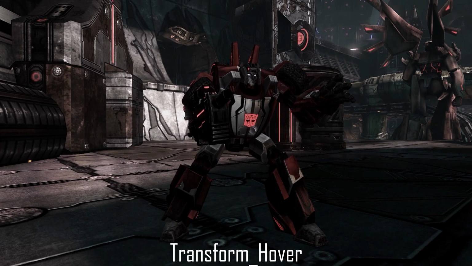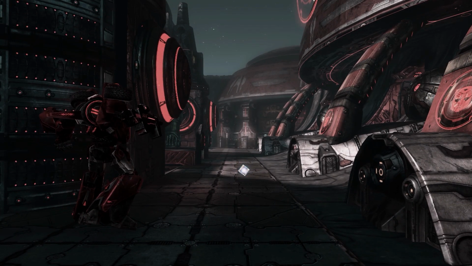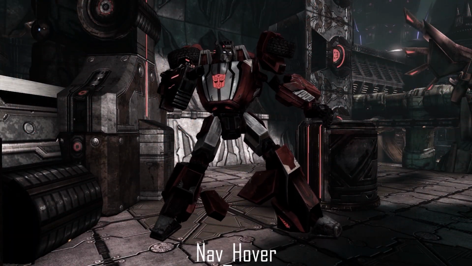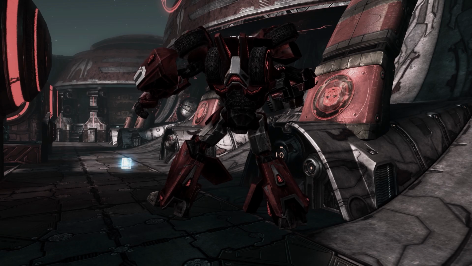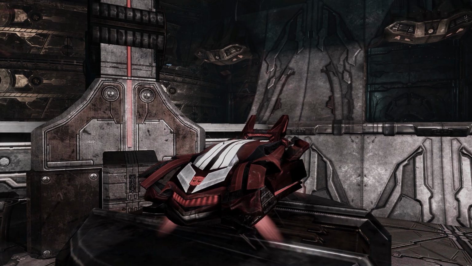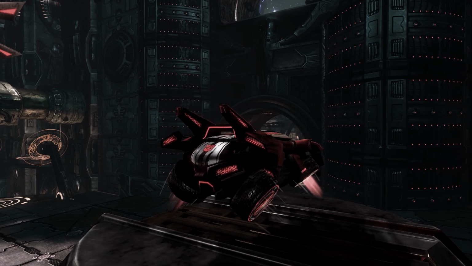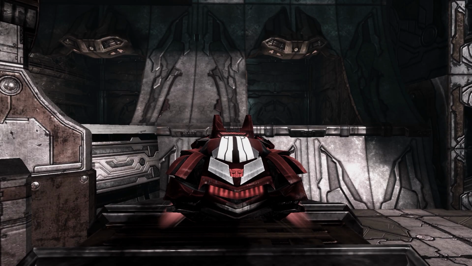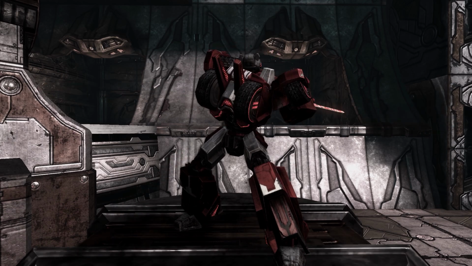Sliding on over to Sideswipe, we have another hover transformation, alongside another unique hover animation. Sure seems like there were plans to use hover a lot more than they actually did. We also have another shield push animation, with no shockwave effect this time. So that's disappointing. And we have another half of a whirlwind transformation. Once again, we're missing the best part.